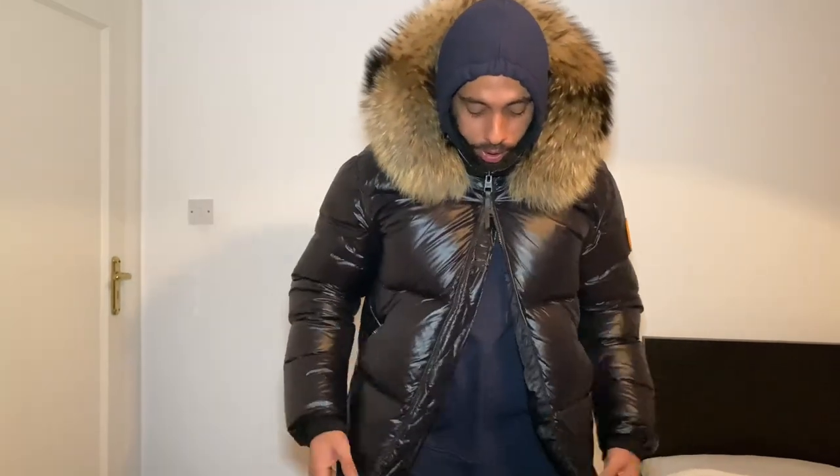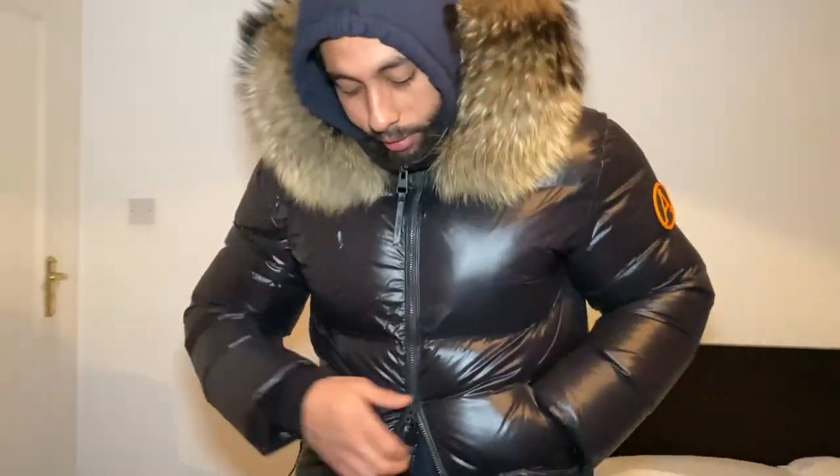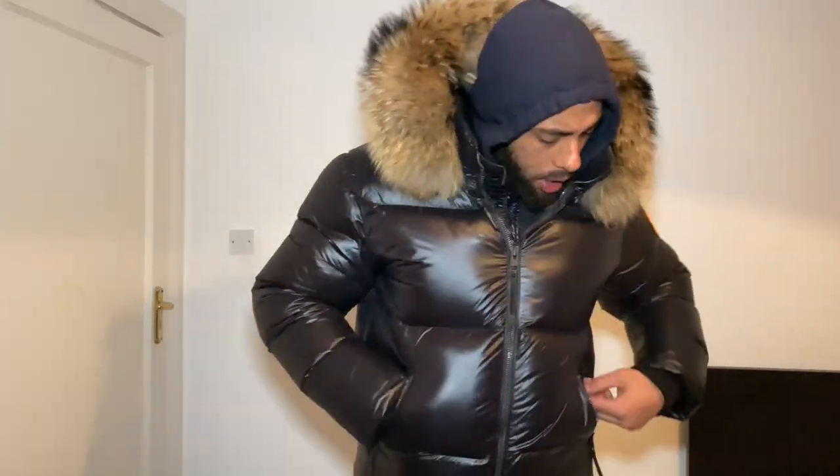Like I said, I'm a fat boy, fam. It went all the way up. So yeah, if you're doing anything like picking up heavy loads, or even if you're just getting into a car and you need to sit down, you can do that. Nice, cool little feature that the zip does, which I like. I know a lot of people actually like that feature.